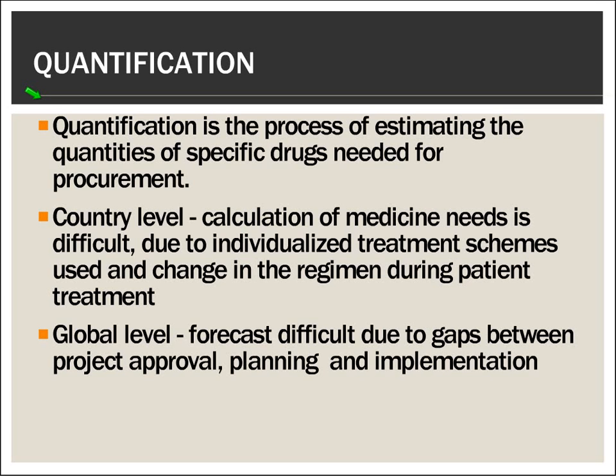So a good forecast is also important, and sometimes we see a shortage of drugs because a forecast was not done correctly. Unfortunately, it starts at the country level, when a country miscalculates the drugs and needs 2,000 more vials, for example, of an injectable drug. GDF then tries to find those drugs on the international market, and it's difficult to do that ad hoc. So good planning is helpful at the country and project level, and also at the global level.